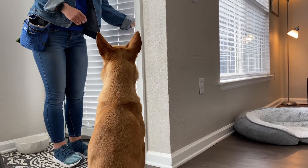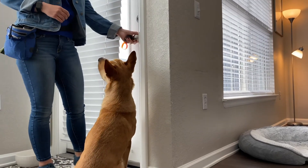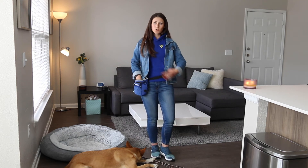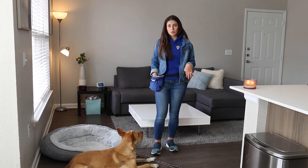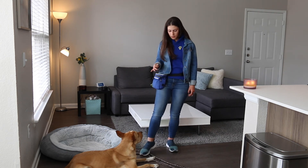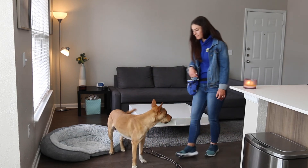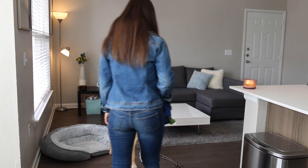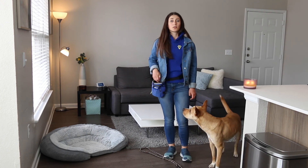When practicing at doors, making sure that you shut the door in time before your dog runs out, or at least getting in front of them so they know they can't pass that threshold until told. Once your dog is doing this reliably, you can start saying the word wait. I've just been doing this visual command, but Kaluwa does know this with just the words, so I'll show you what that looks like. Wait. Okay. Good girl. So you can add in that word when your dog is ready for it.